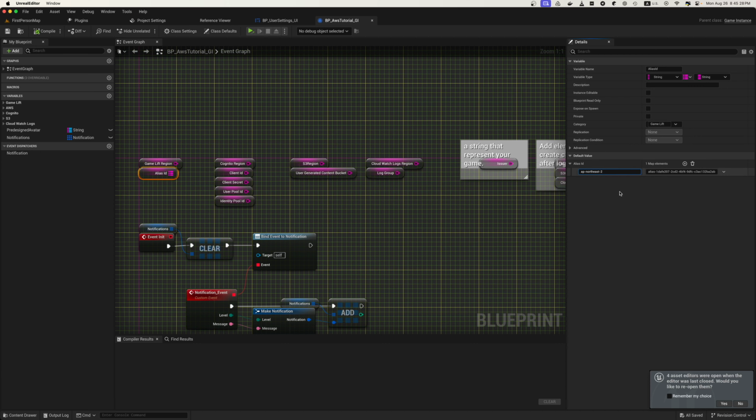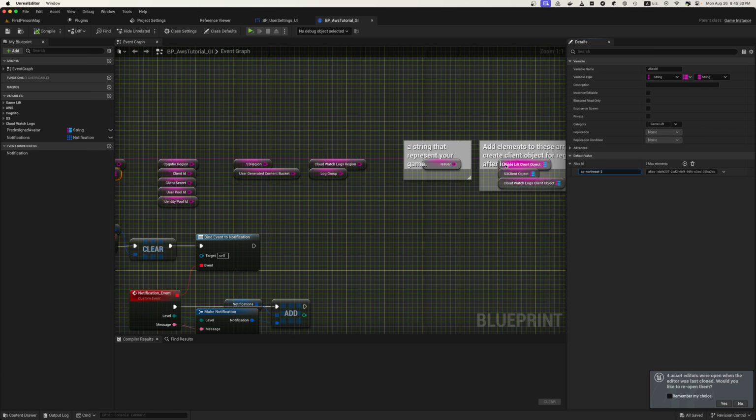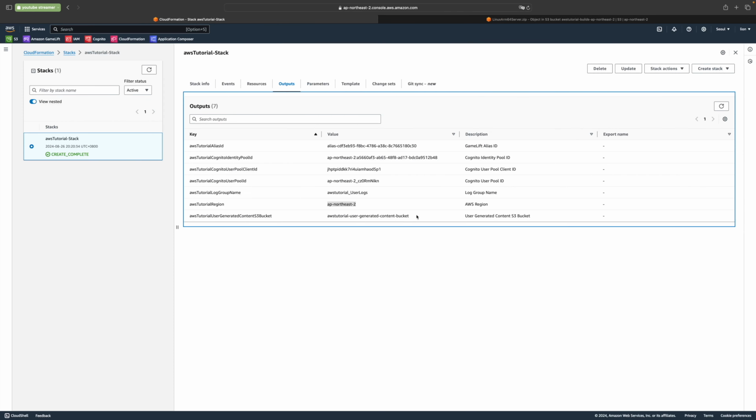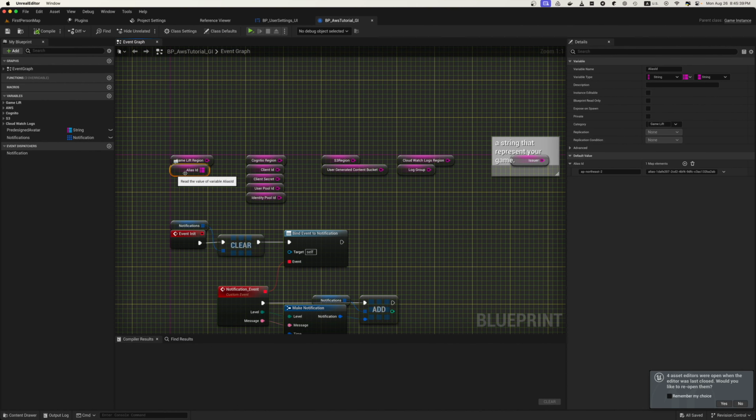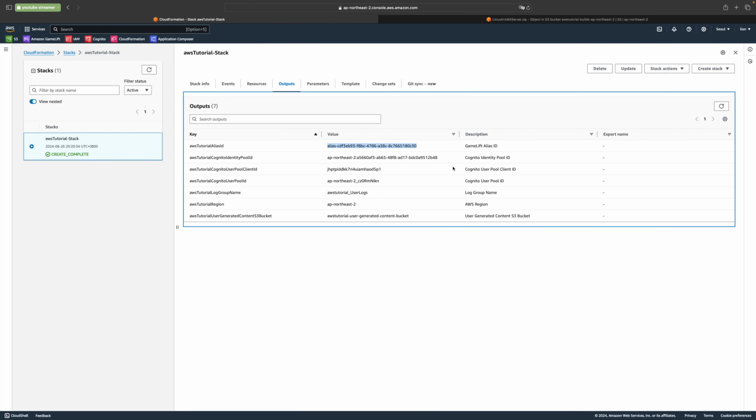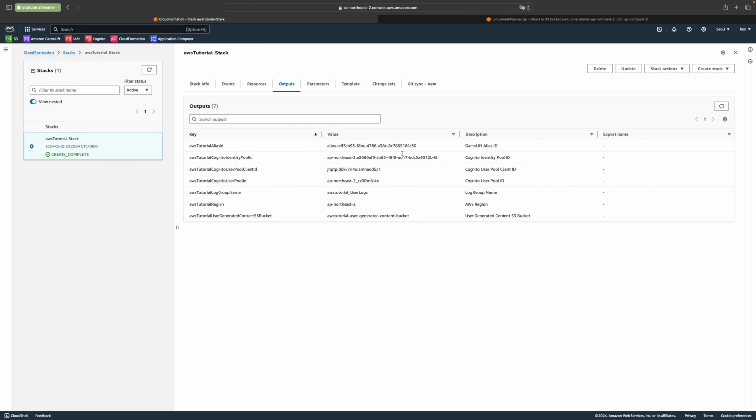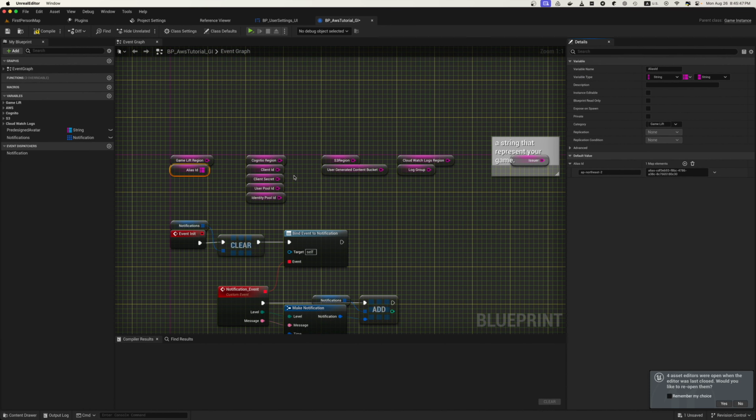So you just follow right here, as with the game lift region. You just go to the game lift region and copy that alias ID. Pretty straightforward. Just go to the outputs and put that information into the variables in your game instance accordingly.